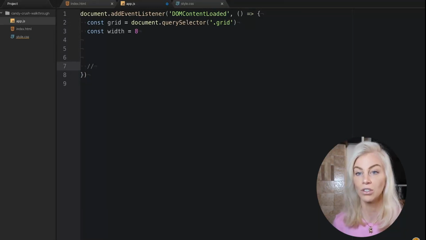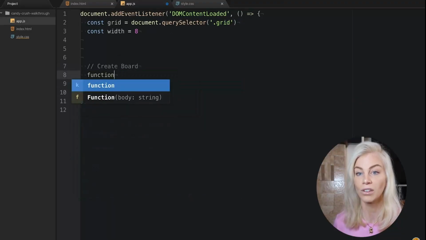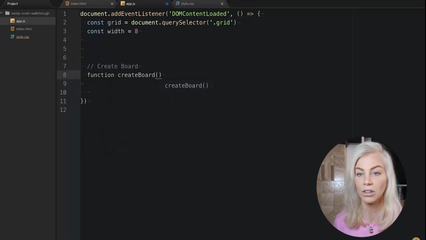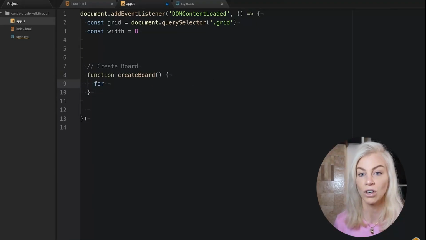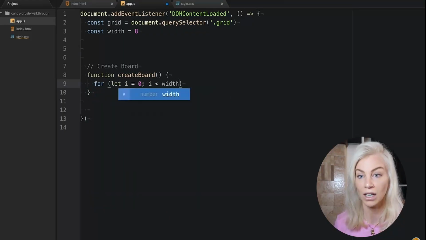So the first thing we're going to do is show you how to create a board using JavaScript. I will do this in a function I am choosing to call createBoard. Now, using a for loop, I want to imagine our future grid. We decided it was going to be 8 by 8 squares, so let's use width multiplied by width to tell our JavaScript that. This is the syntax for a for loop. What we are doing here is looping over something 64 times, incrementing by 1 each time from 0.